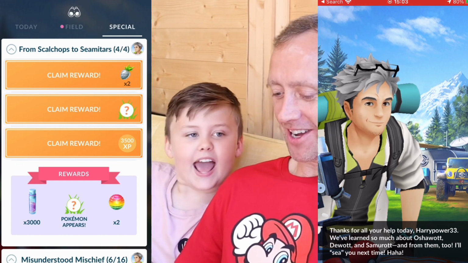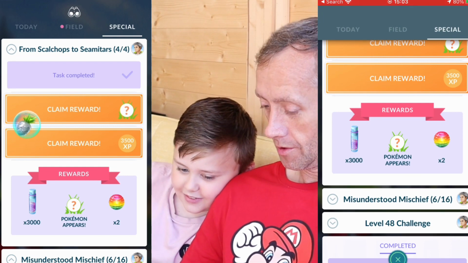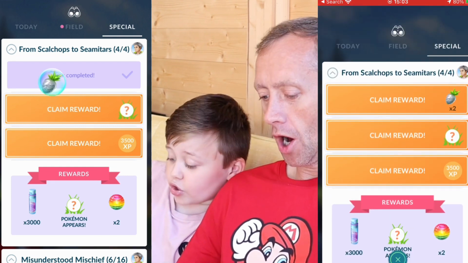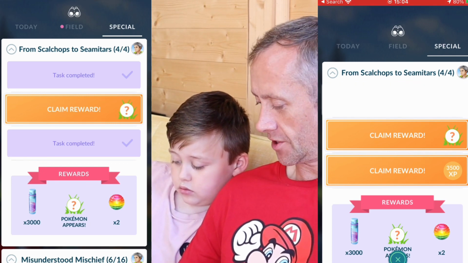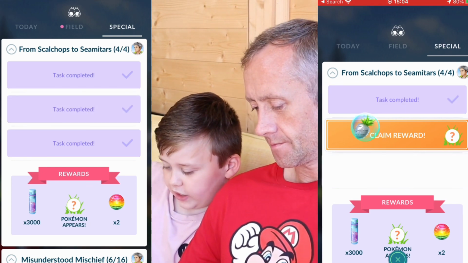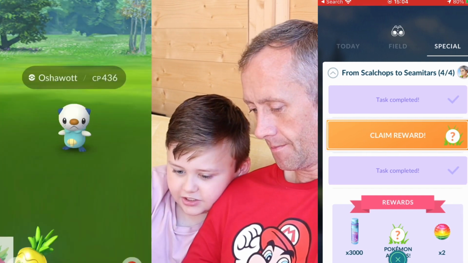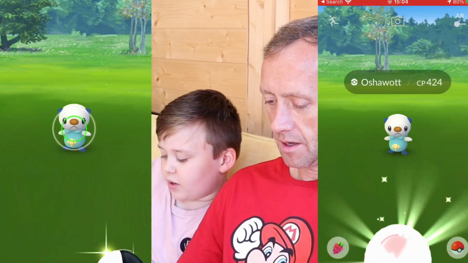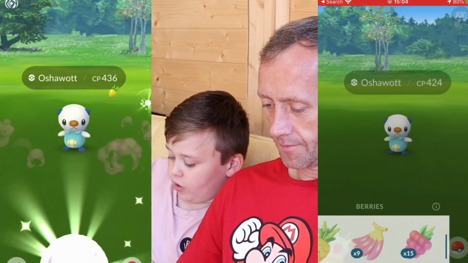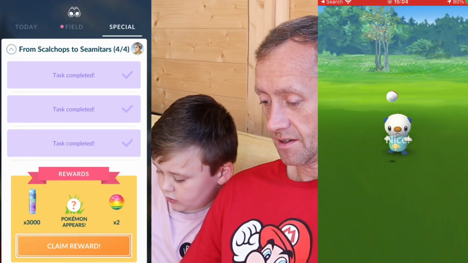Oh my god. Like, oh, what? Right, go. Okay. Right, here we go. Two silver pinaps. This is 4 out of 4 as well, so this is 3 and 4. Two silver pinaps. 3,500 XP. Expelicious. And here we go. 3, 2, 1. Bam! No. Are you serious? A Dewott? It's going to be a Dewott. No, it's going to be a Samurott at the end. Calling it.